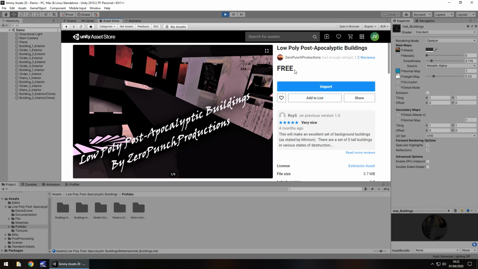Always good to see, but remember, prices do change from time to time. They go up, they come down, they go up again, they come down. So if it's not free when you get around to seeing this video, then maybe hold off till it is free. Or if you're prepared to pay a couple of bucks for it, I'd say, yeah, why not?